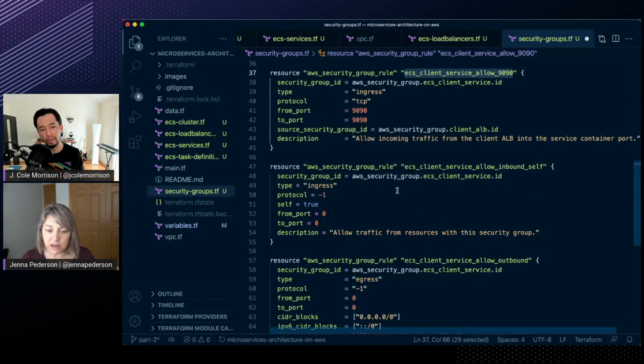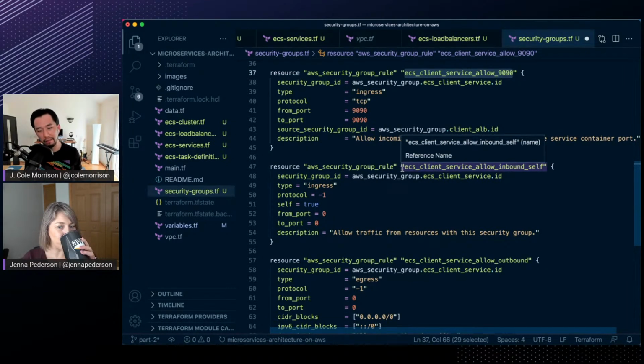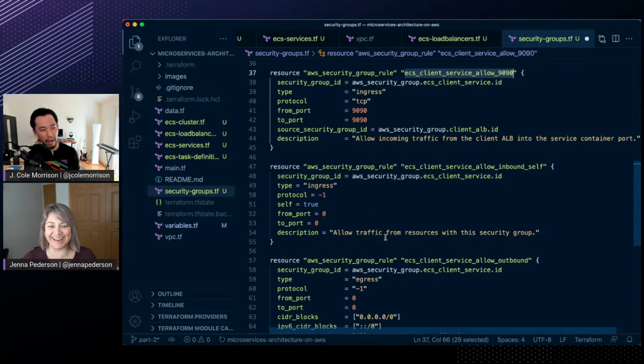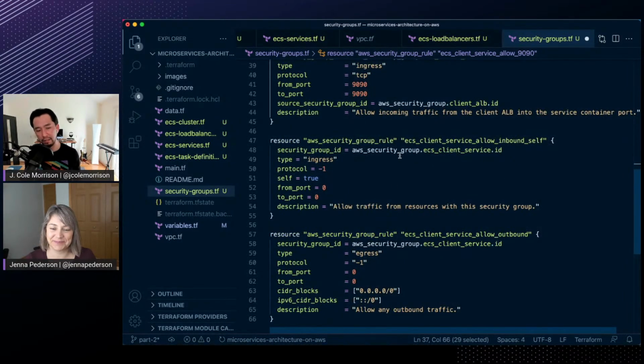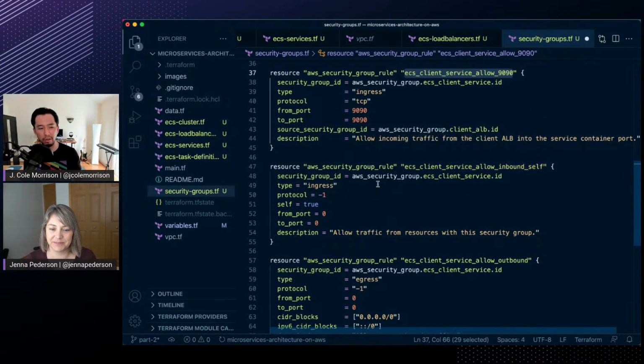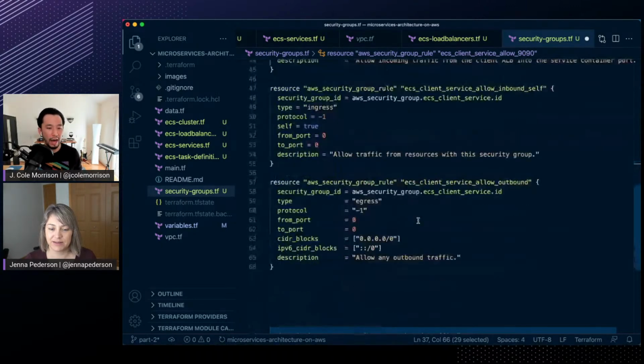And that one's a little tricky. That one is basically saying if you have this security group, you can also access me. So if we have a McDonald's service and a Wendy's service, and each of them have this security group, because they both have that security group, they can both access each other. So that's all that one's saying there. And then the last one's just the allow outbound from anywhere. So if they need to reach out to get something, they can do so.